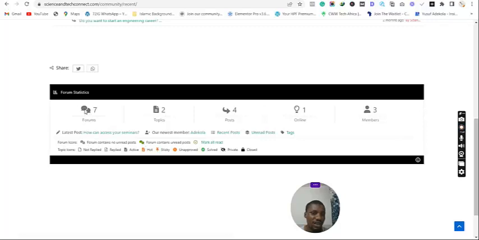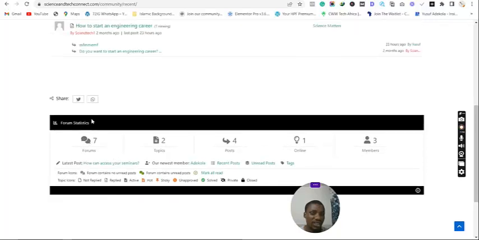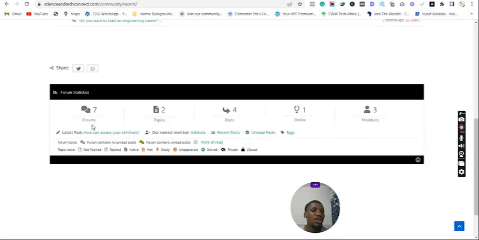Maybe this is green now, then it means that some of the posts on the forum, the 7 forums, different topics, science matter, engineering matter. So it knows that if this is green, it means that they contain some forum content that has not been read.